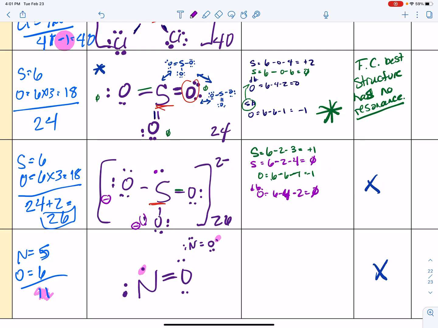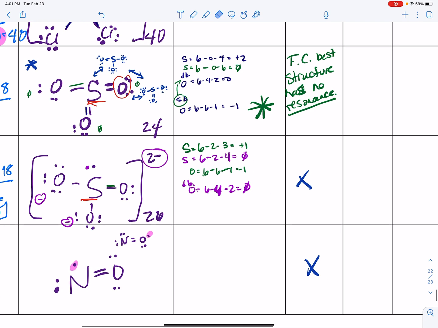It is really important for that central atom, if you have a choice, to be 0. So you want that central atom as 0. And those outside atoms, those are formal charges of a minus 1. It also is good because, look, they add up to the charge of the whole complex. So guess what? This is actually the one that does have a resonance structure. That's why you put these still on here. Formal charge, best structure, has resonance.